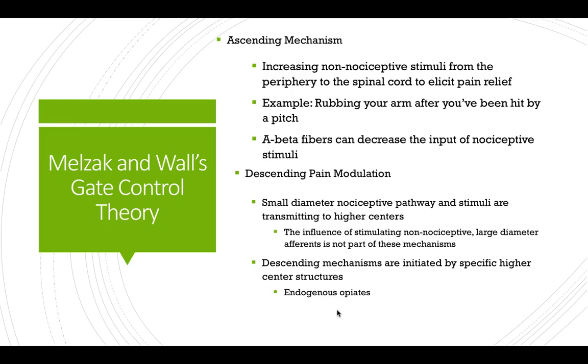So you break your arm, but your child is in danger, so you still pick up the car and you don't notice the pain and you don't feel the pain. That's because of endogenous opiates being released in your body, specifically in that case, endorphins, epinephrine, things like that. But that comes from the brain and then goes into the spinal cord, goes into the bloodstream and then eventually affects the gating mechanism at the spinal cord. It has nothing to do with touch. It has everything to do with the brain sensing all that overstimulation on those small diameter fibers. And so this is going to be another way that we can reduce pain.